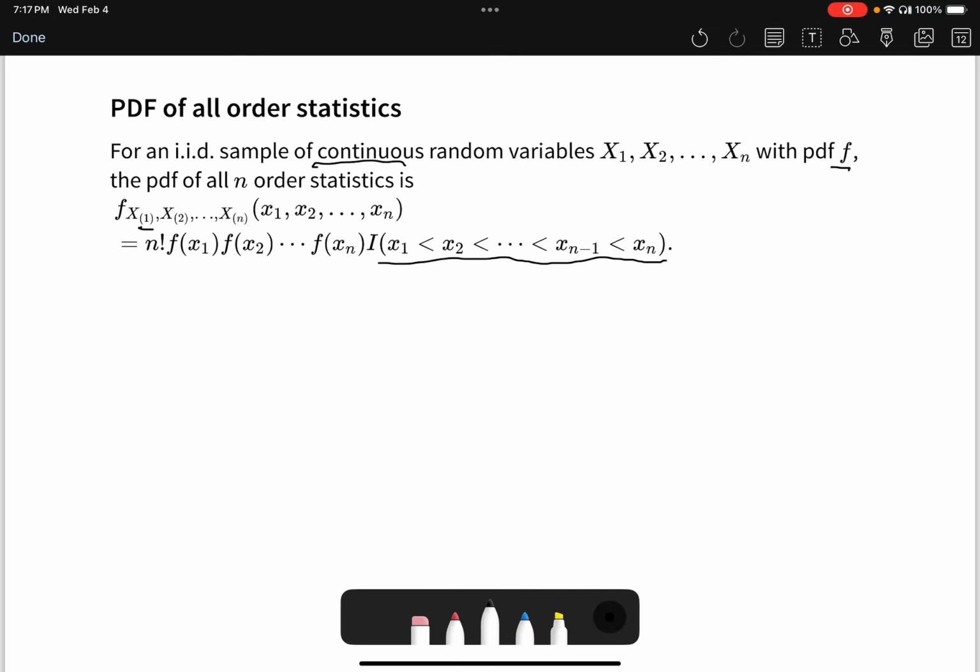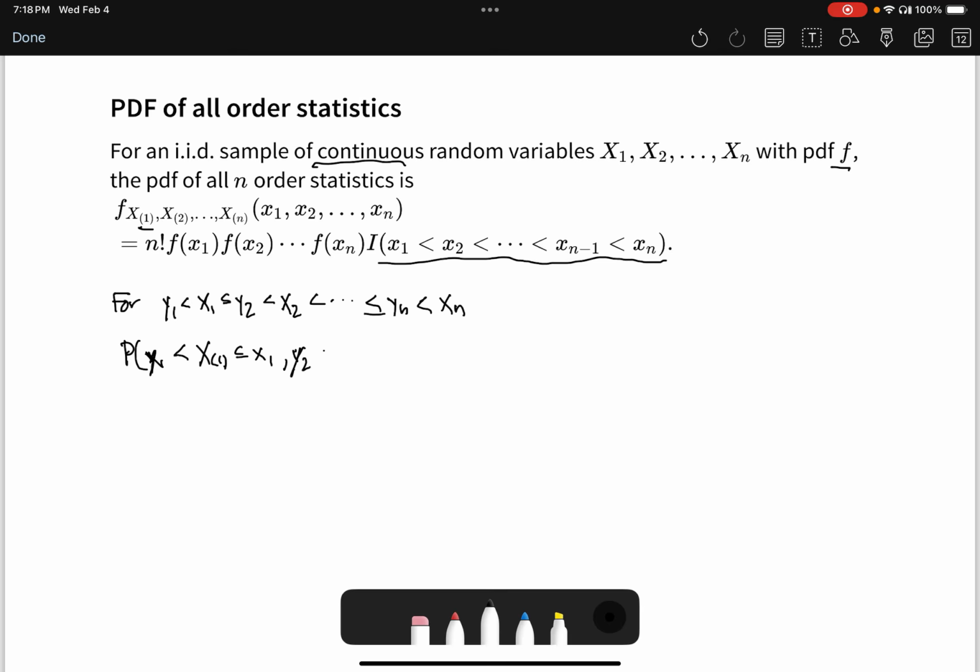So what we're going to do is consider a set of observed values, y1 less than x1 less than or equal to y2 less than x2, up to yn being greater than or equal to x(n-1) and being less than xn. And we are going to look at the probability that y1 is less than the first order statistic, which is less than or equal to x1. Sorry, this should be a y1, already messing up.